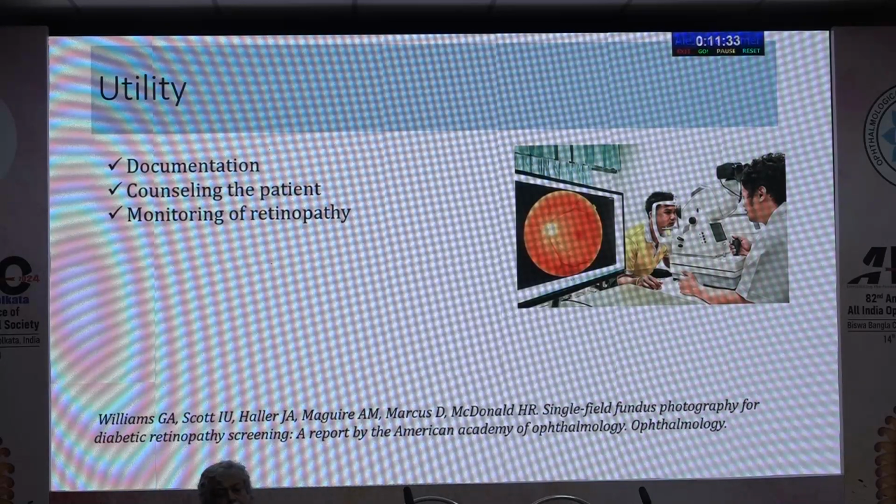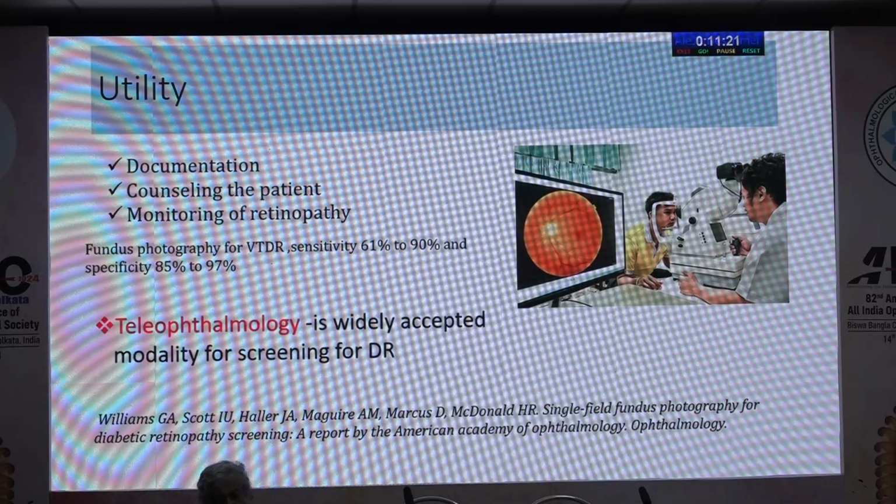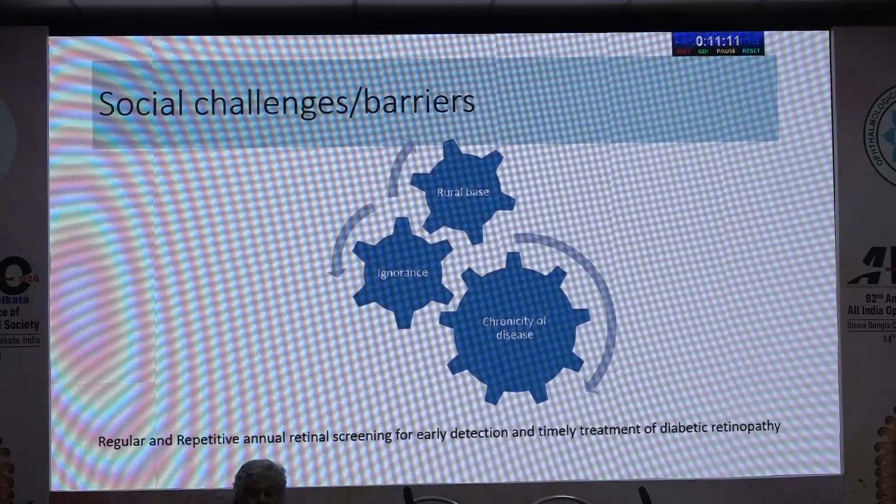It has helped us in counseling of the patient. The patient can see their images and they will be more convinced. It also helps in monitoring of retinopathy. It has been found to be very sensitive and specific also. So it has led to the development of another branch, that is teleophthalmology, where the pictures are captured by non-ophthalmologists and analyzed by ophthalmologists. So what are the barriers now?